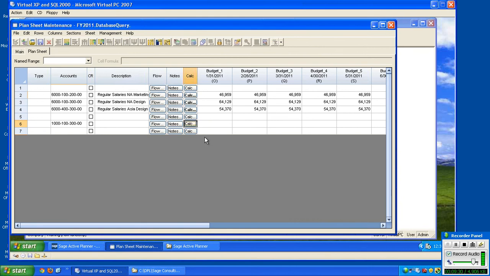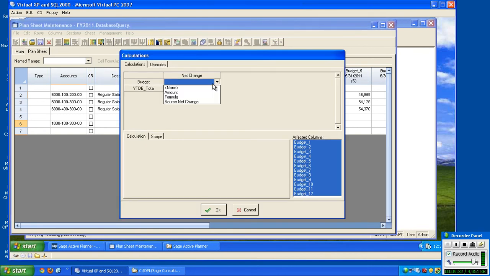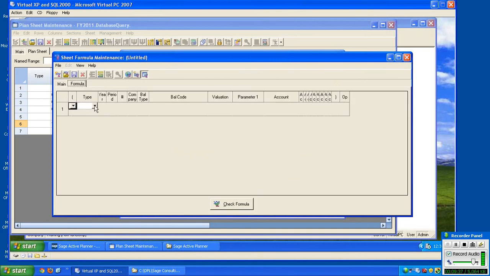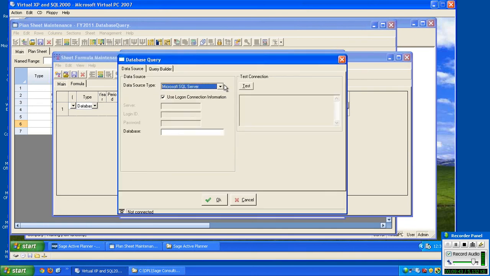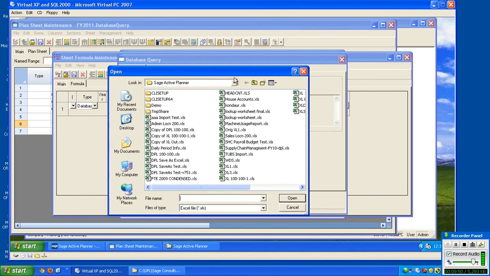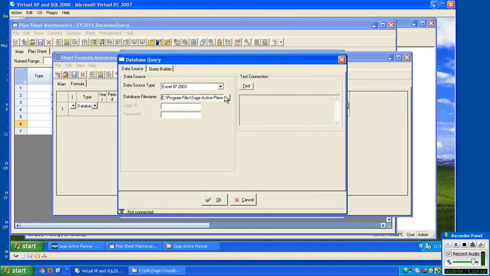So let's create a database query. Select type formula, and our formula type is going to be database. We click on the database query button, and for our source we'll point to Excel. We'll browse to all of our available Excel files, and we'll choose the head count. We'll do a quick test to make sure that we have connectivity to the Excel file.